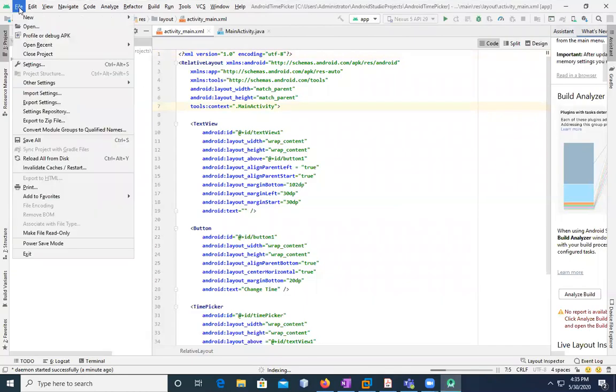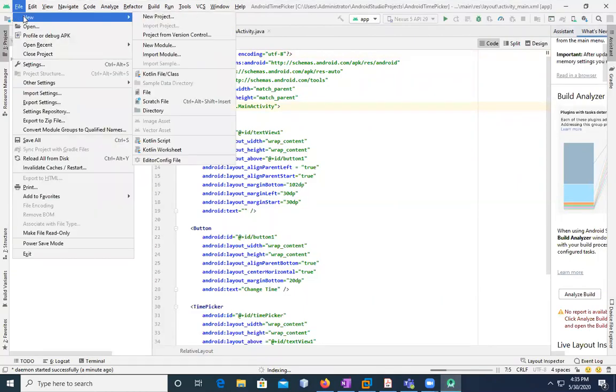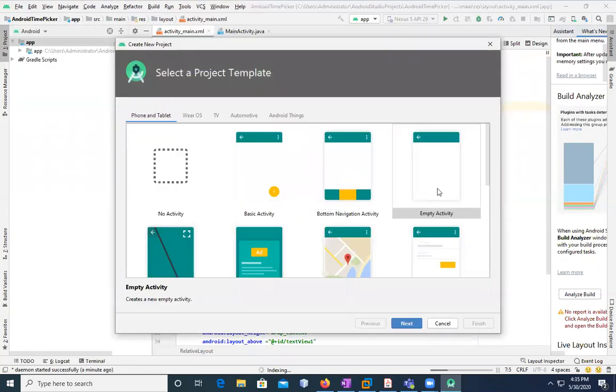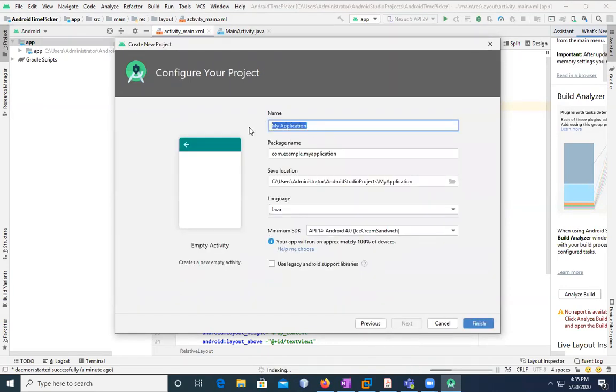So now the first project we're going to create. This is how we create projects. File, New Project. And here we are going to choose Empty Activity, select it. Empty Activity, next. And then I will name it Android clocks.